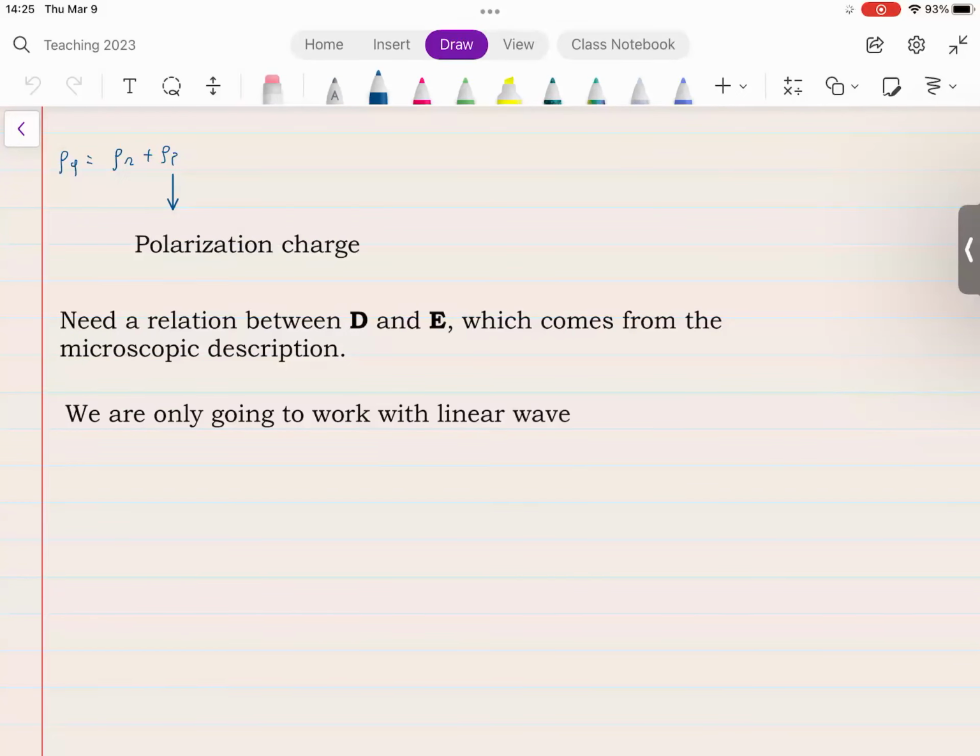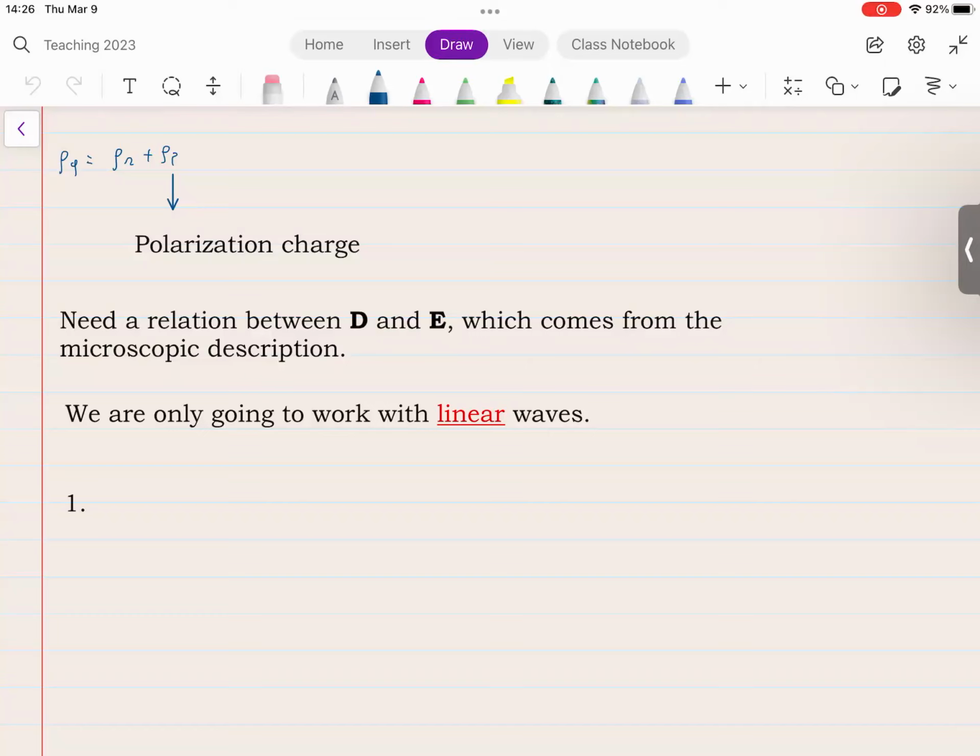Now, what we are going to do, this is an important step, and it's worth emphasizing. We're only going to work with linear waves. What's a linear wave? It's not a wave that travels in a straight line. A linear wave is a wave that is described by linear equations. If you only have linear equations, then the Fourier transforms, which we spent the first half of this lecture on, are a really powerful tool. That's what we're going to use. And in fact, what you're going to do is obtain relationships in Fourier space first.